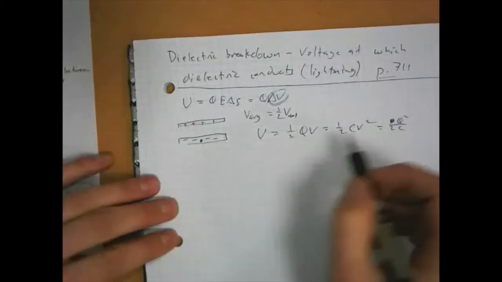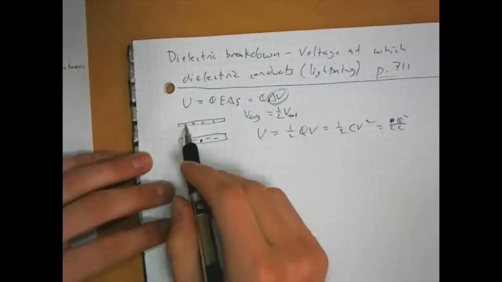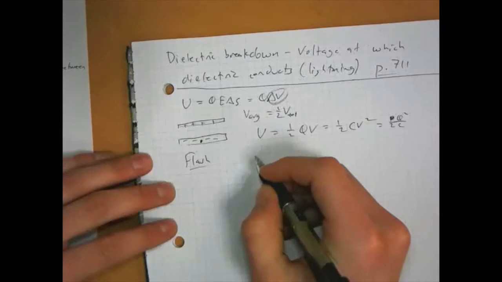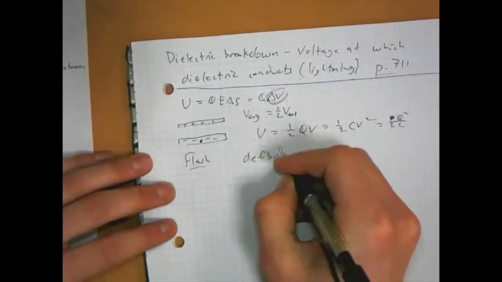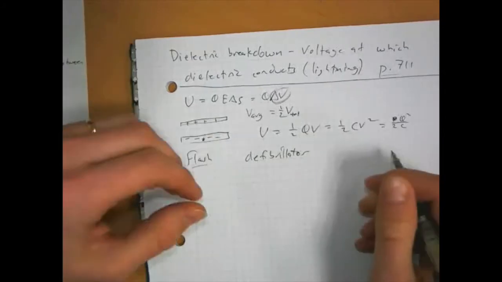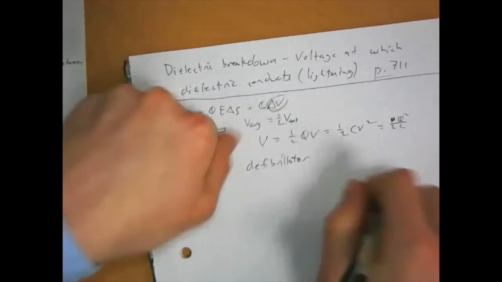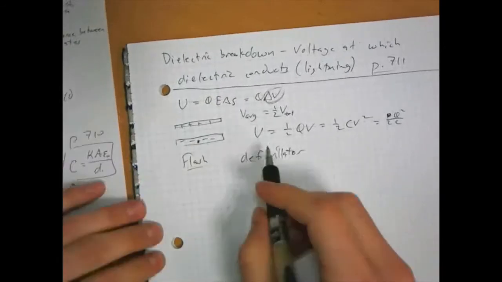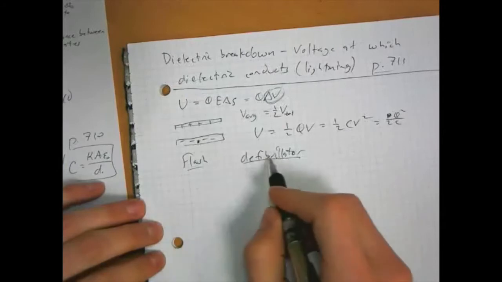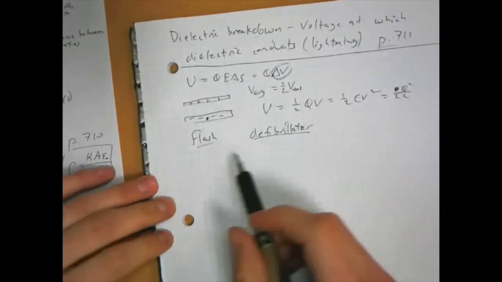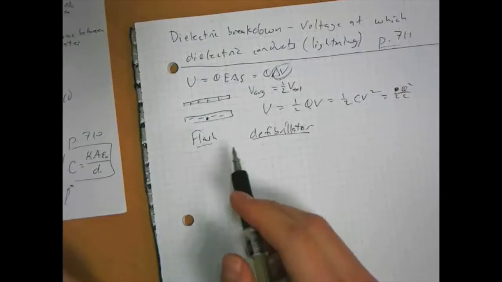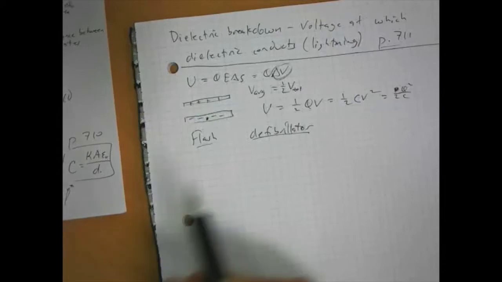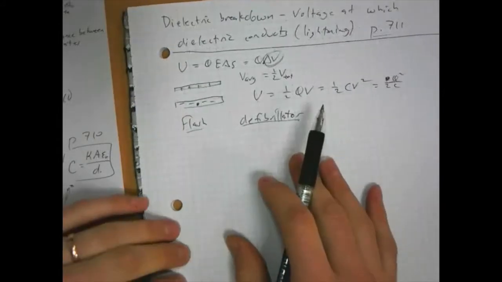And this stored energy is used in a lot of practical applications. This is typically what's used in a camera flash. It's also used in a defibrillator, the medical device where you have the two paddles and you yell clear, and you shock the person to try to get their heart going again. A defibrillator has a big capacitor that stores quite a bit of energy. A camera flash is somewhat less, but that energy is released as a flash of light. So those are a couple of ways that stored energy is used in electronic devices.